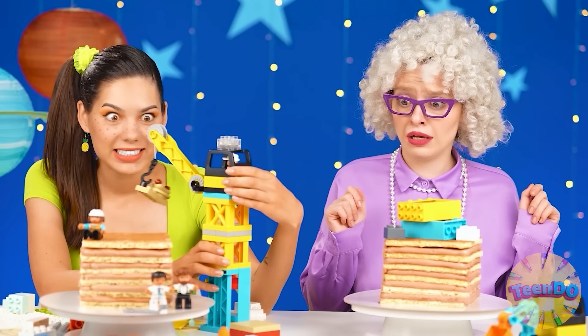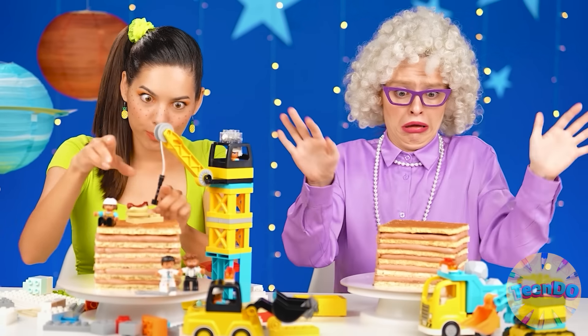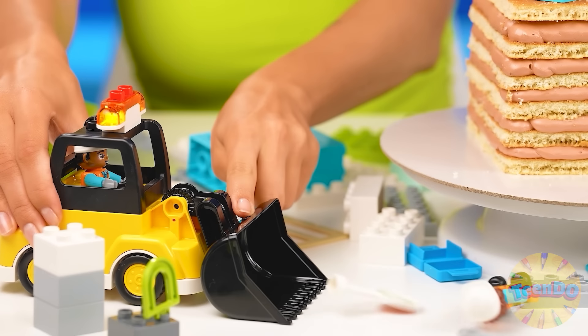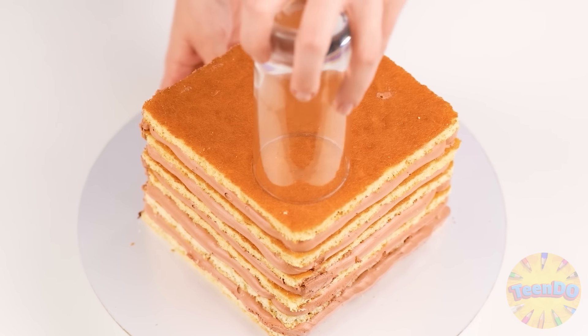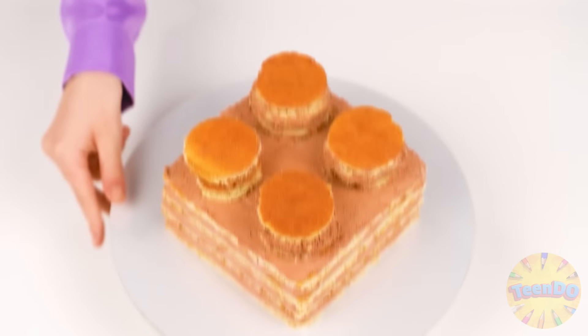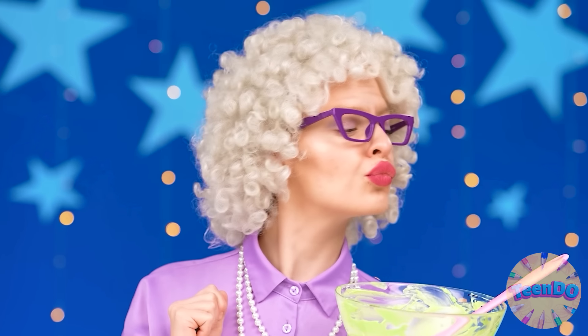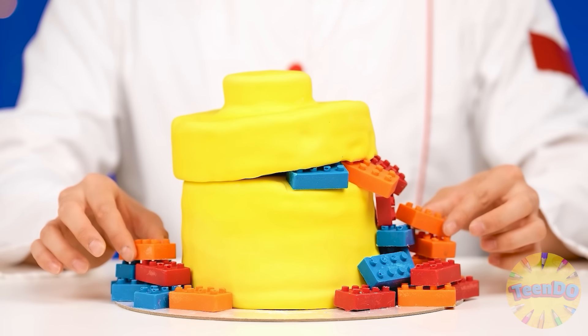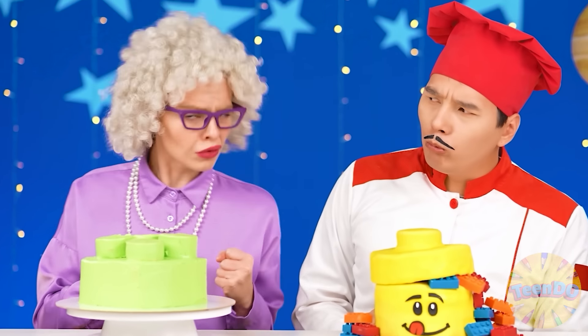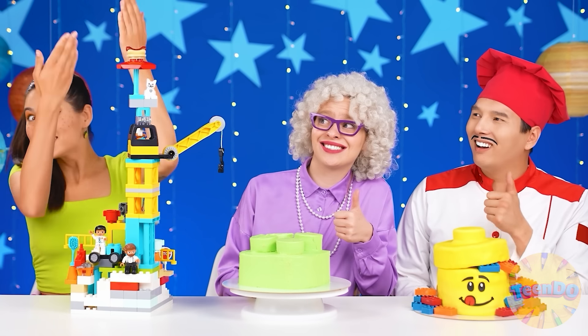What are the others doing? Grandma is at a loss — I've almost assembled a Lego crane! We put an umbrella here. Grandma, your granddaughter just has her own approach to cake decorating — apparently real Lego gives more inspiration. My head hurts from all this construction. My cake will be much better and calmer — I'll just cut off and use a regular glass. It looks like Lego — I'm not young anymore, but that looks awesome. What's the chef doing? I am doing perfection — I've already made a Lego man, heads out of a cake supplemented with a Lego made of chocolate. Look what I did — it's really cool!